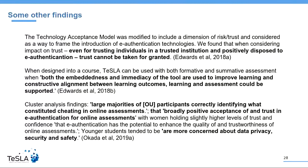So we need to be very careful if we want to introduce any kind of tools like this, however optional, that we do it in a way that is completely transparent, that completely shows students how things are being used and what the benefits are. And so that's something that I'd like to take further as well, and look at all the partner institutions to see how those changes worked.